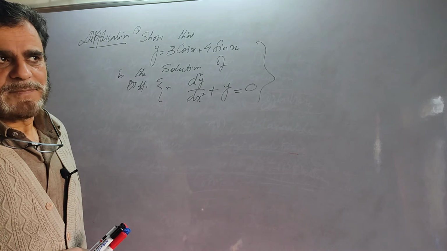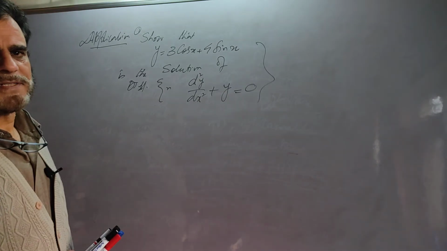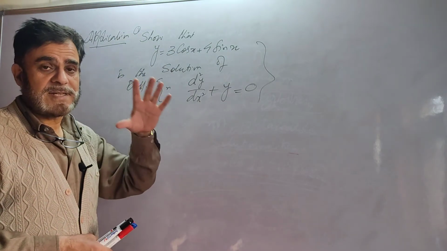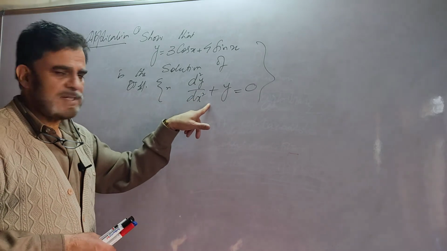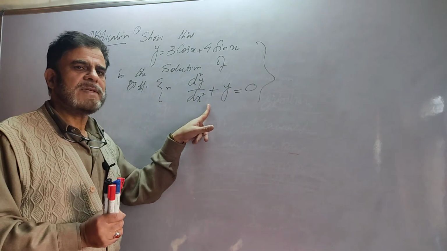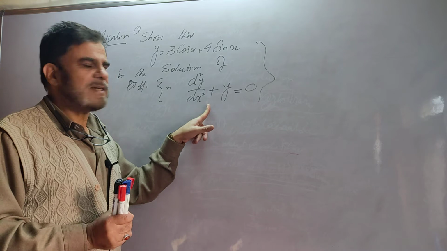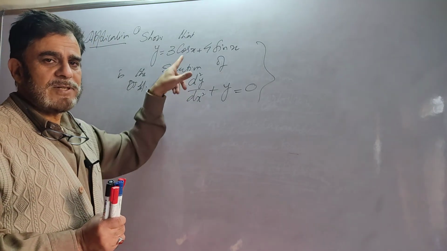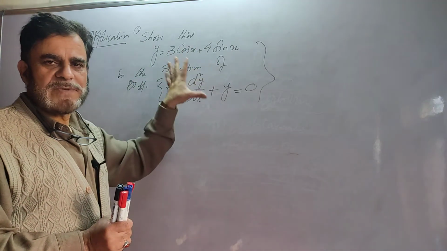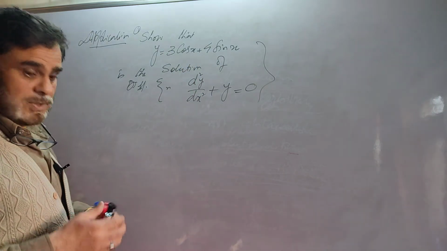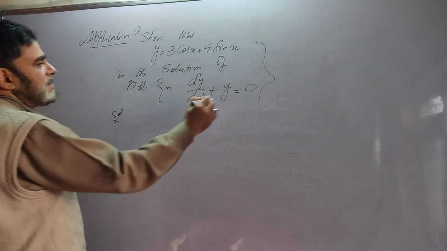It involves constants, but the constants are not arbitrary now. The arbitrary constants are replaced. 3 and 4 are the constants, but these are replaced. Once they are replaced, they become particular. This differential equation is of second order. In its general solution, it should have two arbitrary constants, C1 and C2. But here it does not involve the general constants C1 and C2. It involves fixed constants 3 and 4. So we say that this solution is a particular solution. Let us first see whether this is a solution or not. Let us check. This is your first differential equation.